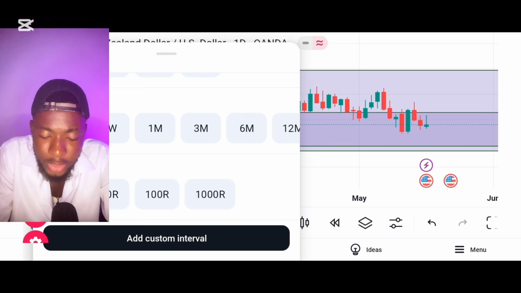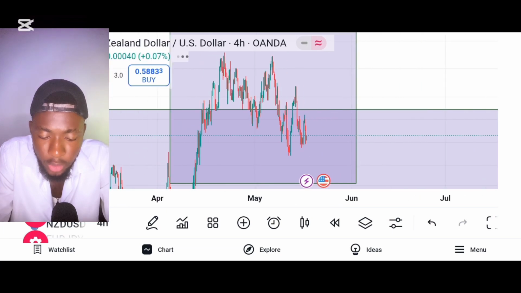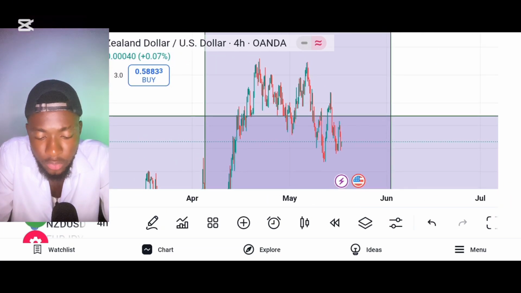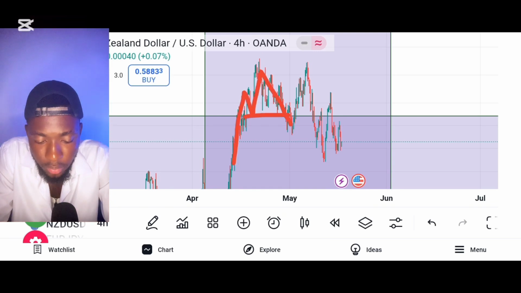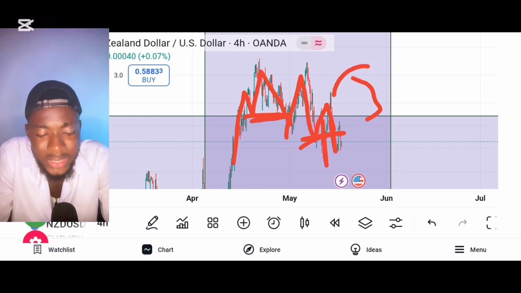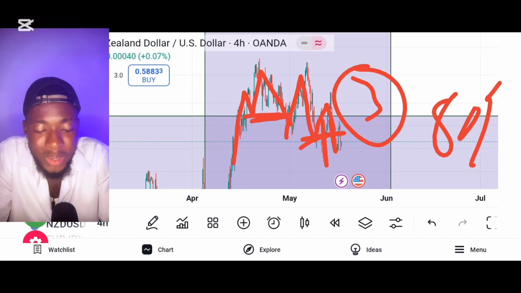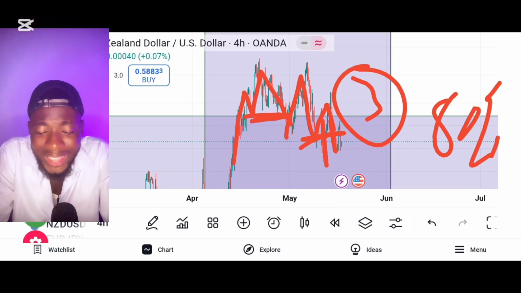So from the daily time frame, let's move to the 4 hour time frame. Let me show you this. Okay, so if you look here, what did the market actually do? It was going up and started from here, it broke this portion, 1, came back, broke again, 2, came back. Okay, look at it this way. It came back and it broke it again. Basically, that is 3. When you see this, it's already telling you that the chance of this market reversing now is about 80%. So the market is very likely to reverse.